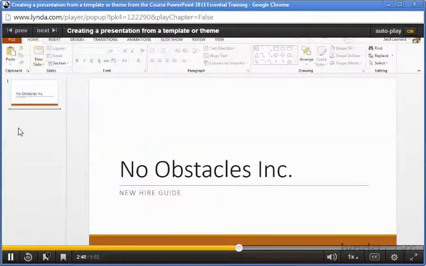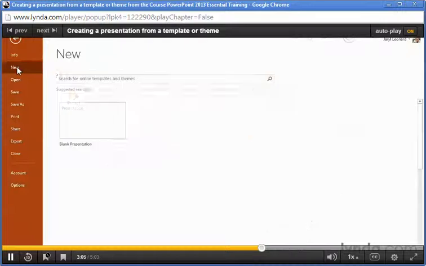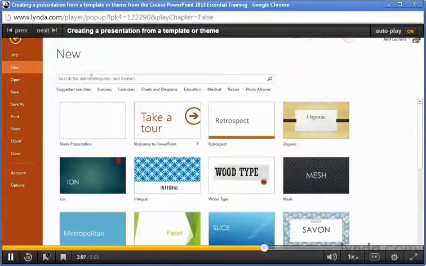There's one more thing I want to show you. So we talked about how themes are pre-built design elements, but you actually can get some pre-built themes that actually have some content in them. Those are called templates. We get to those by going back to File, selecting New, and now I can actually search for online templates and themes. Now, a good example of this is something like a certificate, because in this case, we want pre-built text to be already in there, not just text placeholders.